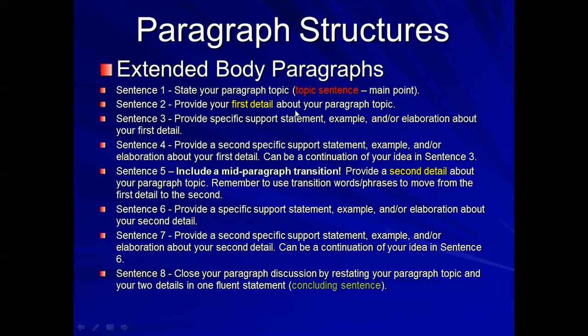Sentence number 2 is where you're going to provide your first detail about your paragraph topic. So you're going to establish the topic and then provide your first detail that supports it. And then you're going to start elaborating. Here's where you're going to start taking that first detail and you're going to provide specific support or an example, or you're going to elaborate what you mean by this first detail. And then you're going to take that even further. You can provide a second specific support statement, example, or elaboration.